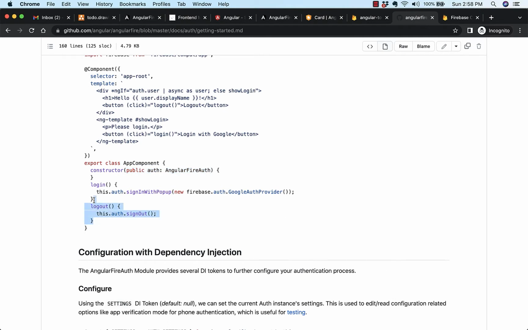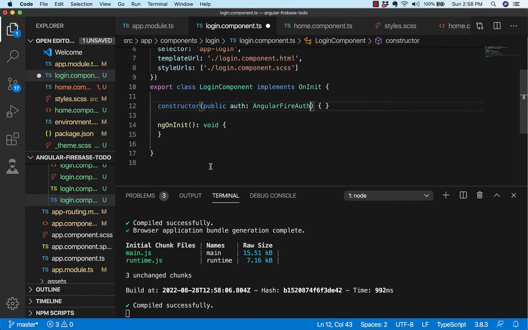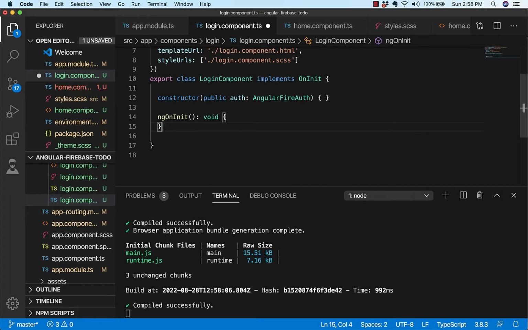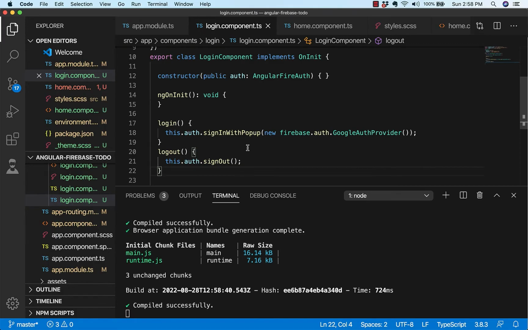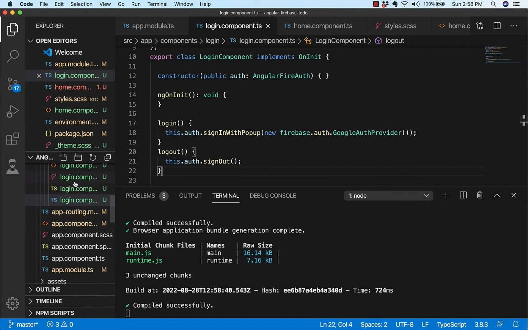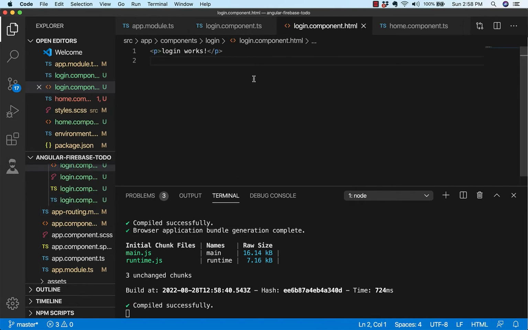We'll just copy the same code. So basically the login. Here the example is providing the Google provider, right? Like that, for every provider there is a method available, and let's use the same template also. This has an if else block. If the user is logged in, we'll show the first block. If the user is not logged in, we'll show the else block.